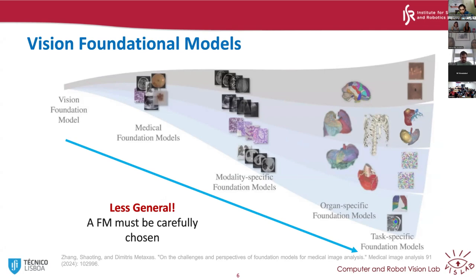And this is a warning for anyone using foundational models, because foundational models are not only part of the medical imaging field, they are also general to other contexts, including robotics. The concept of VLMs, for example, is being used a lot. Foundational models must be picked very carefully, because if you pick something that is very narrow in terms of the way it was trained, it might not generalize that well to a task. So sometimes it's better to go for something more general. Other times it's better to go for something more task-specific, and it depends a lot on the application.